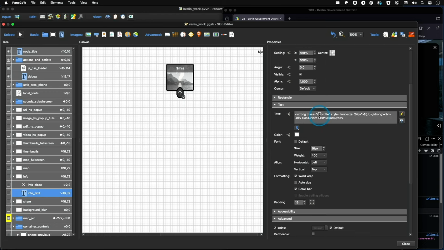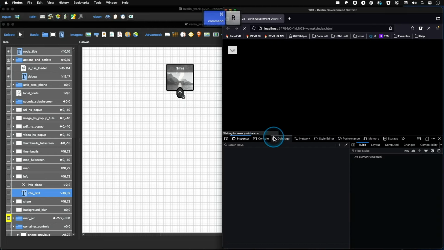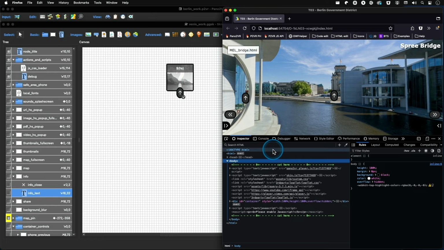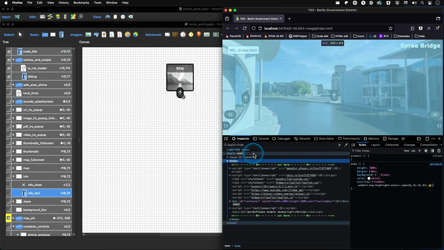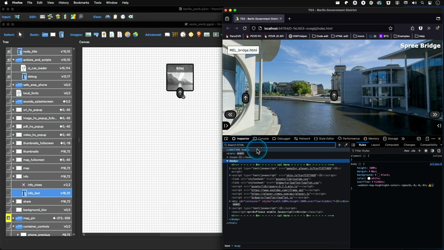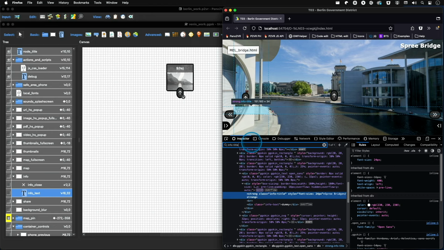So let's keep in mind info title and info text, save it and go to the browser, reload it, or it's already reloaded after I saved it here. And now you can search inside of the HTML code for info title. Enter, and there we have it. So now we have our modified string with a class info text and with a class info title.